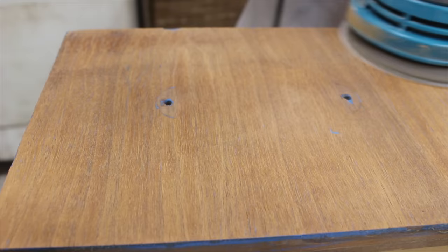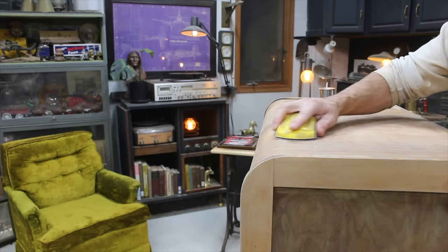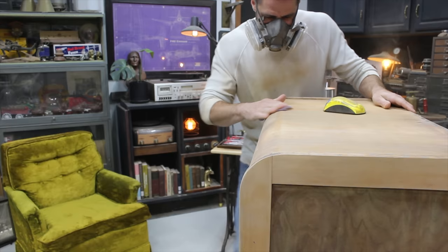If you're watching a video like this and you're wondering how I can spend this much time on one project and still flip furniture for a profit, it's important to note that I do earn revenue from my YouTube videos. So a project like this that requires this much time and effort, approximately 10 to 20 hours to finish appropriately, is not a good example of a project that would be worth flipping for a profit.